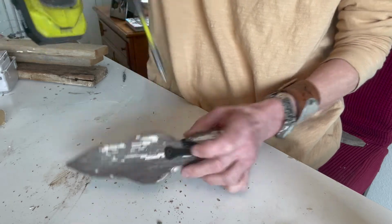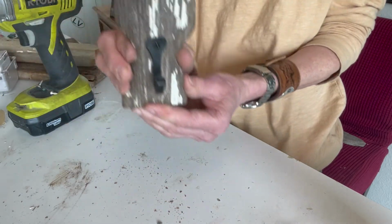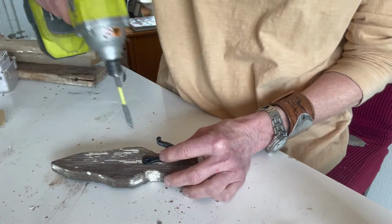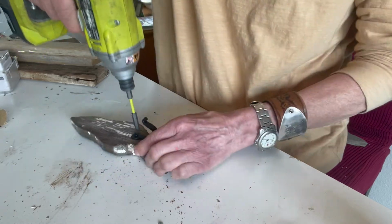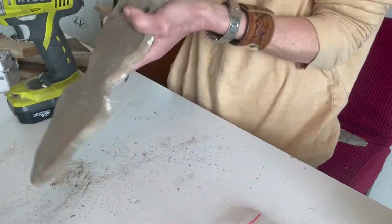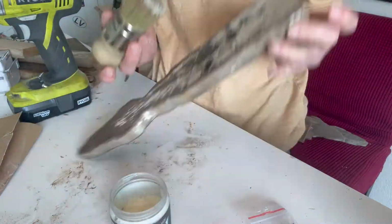Don't screw too tight. You don't want to strip that hook because they're usually little teeny hooks, but that is a super easy project. All we have to do is wait for the wax to dry and buff it. I have so many of these old pieces of wood, I decided to make a bunch of them while I had my tools and supplies out.